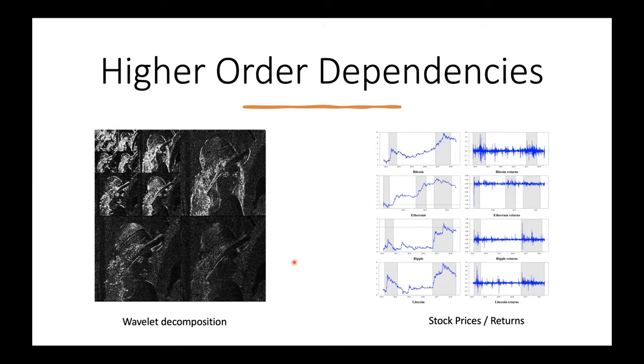And these higher order dependencies, you can see here beautifully in a wavelet decomposition. So in a wavelet decomposition, for instance, on this hair region, you see that there is high energy in the responses of the latent variables, but the actual sign is very hard to predict, right? Whether it's going to turn out black or white is very hard to predict. So there's no correlation between these pixel activations, but there is a correlation between the fact that they're all highly active. And this is a higher order correlation.